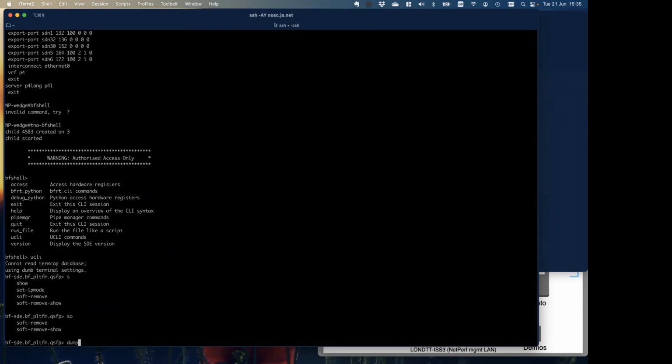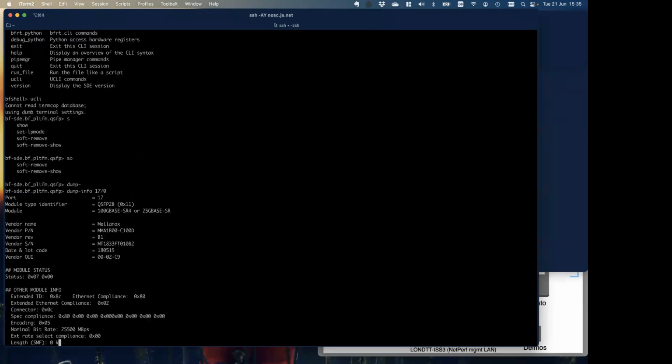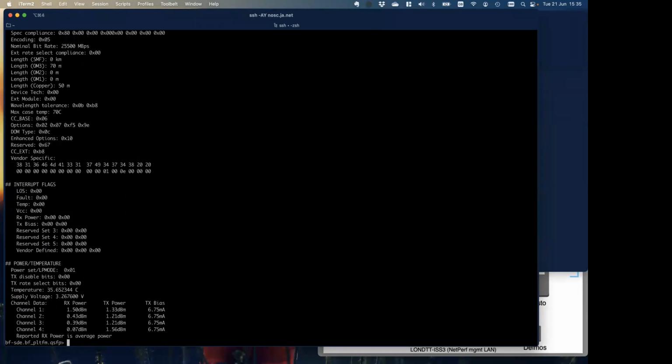Okay, you can do show for a dump info and the 17/0. SDN is the name within FreeRtr. Yeah, exactly. Got it. Okay, so we have got power coming through. So therefore it must be a configuration, and maybe removing the auto negotiation on this particular one.